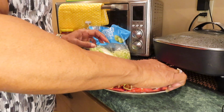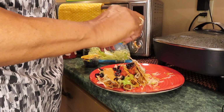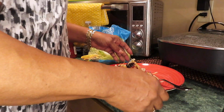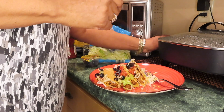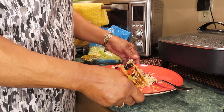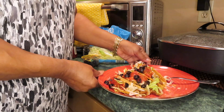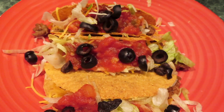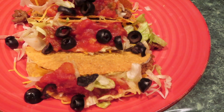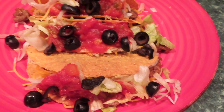Okay. What kind of thumbnail I'm going to get from this. Let me turn this off completely. Or better still, unplug it. These are my tacos, y'all. Okay, here's my tacos. Cheese, meat, cheese, shredded lettuce, and black olives. And my chunky medium salsa.